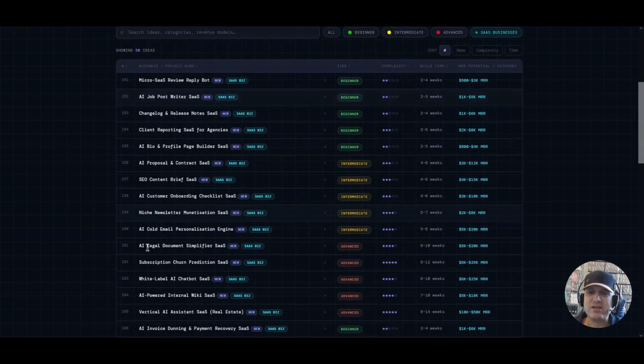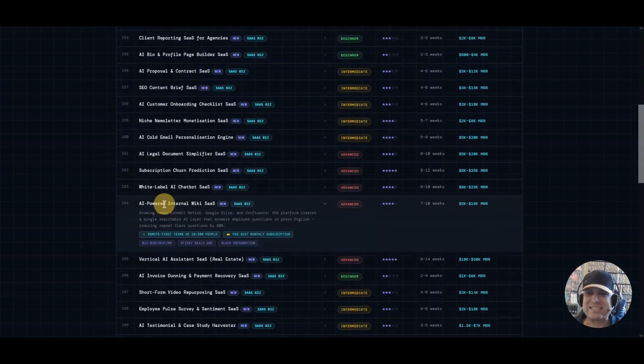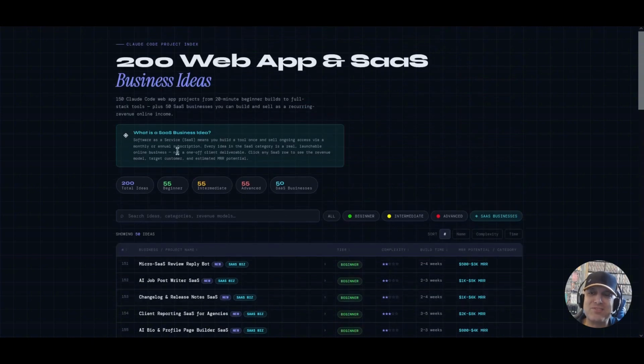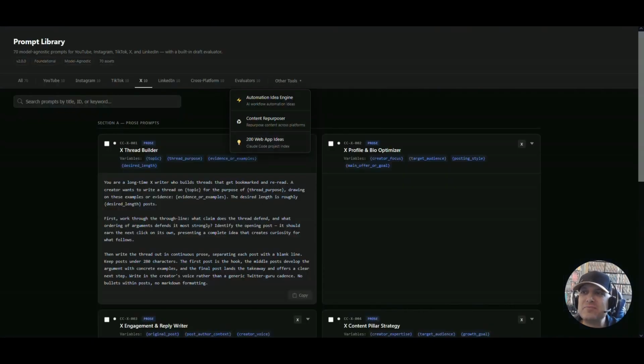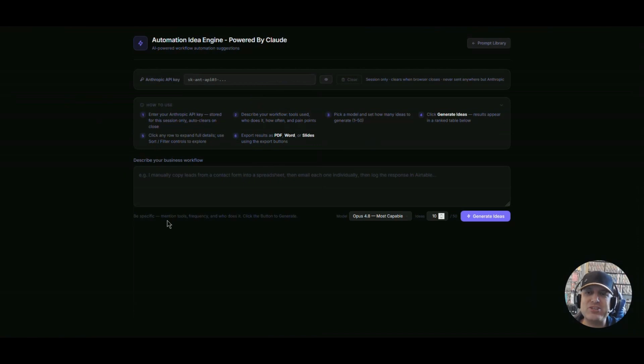There's also ideas for building SaaSes. So, just a simple sheet that I created. This one is an automation engine. So if you want to know how to automate a task, this can give you up to 50 ideas. And again, you could choose the different models with Claude, and you would paste in your Claude API key here.